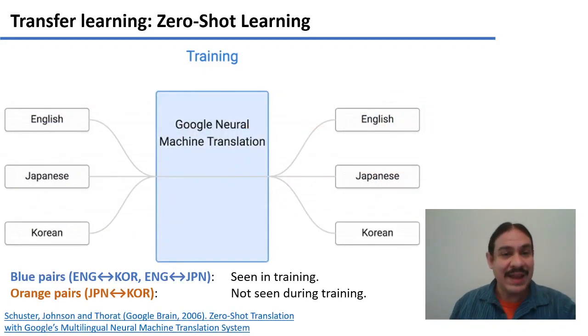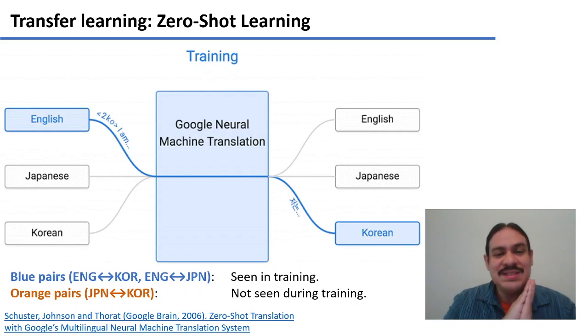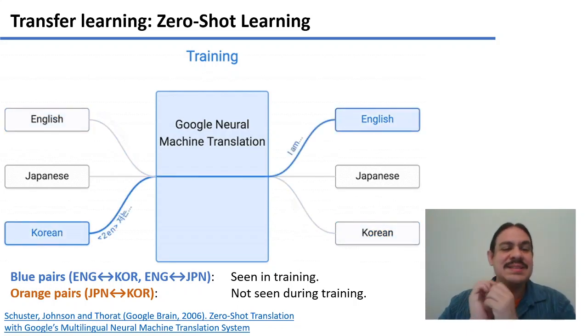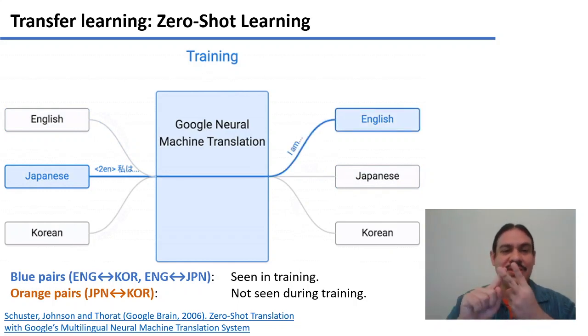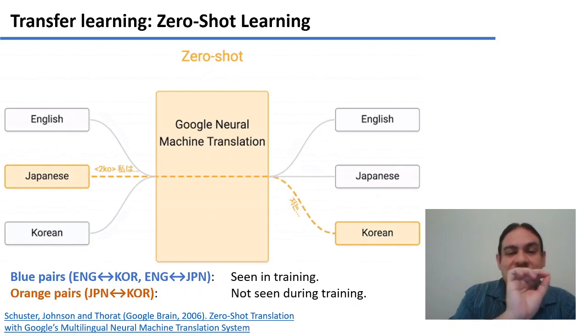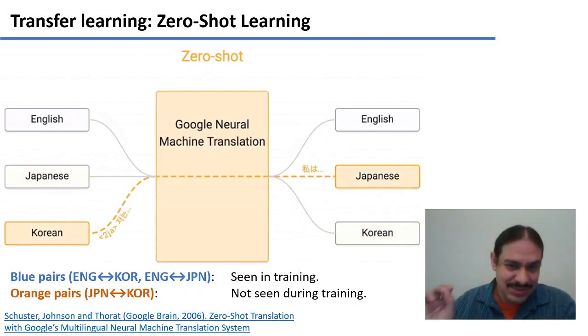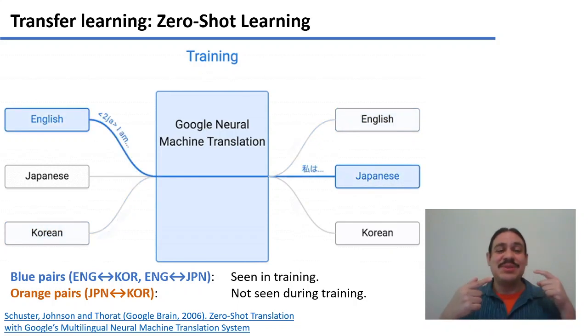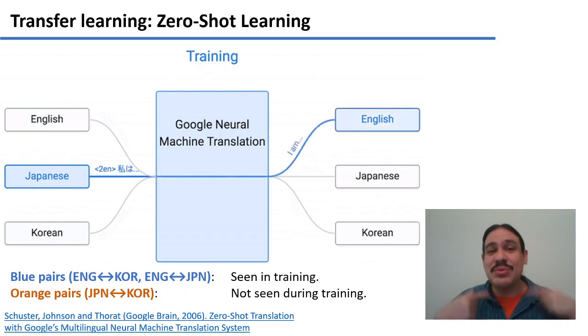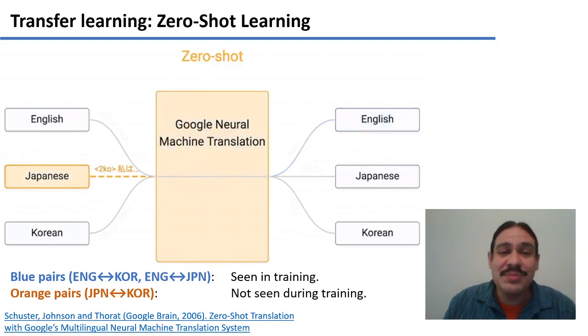We can use this for language. This is an example for machine translation. This system, the description of it is below, sees pairs for English and Korean, and Japanese, and English and Japanese. So English, Korean, English, and Japanese are the ones that it does see, and then it has to zero-shot Japanese to Korean and Korean to Japanese. So this translation system, again, has been trained on data from English to Korean and from English to Japanese, and vice versa. And then it has to figure out what the translation is between Japanese and Korean by zero-shotting it. How can it possibly do that?